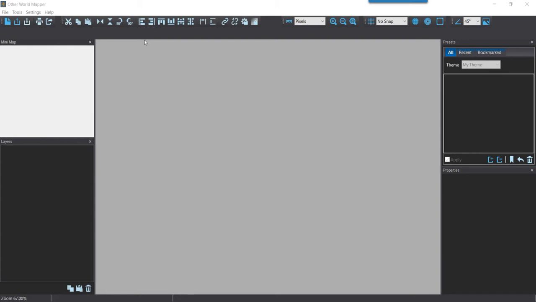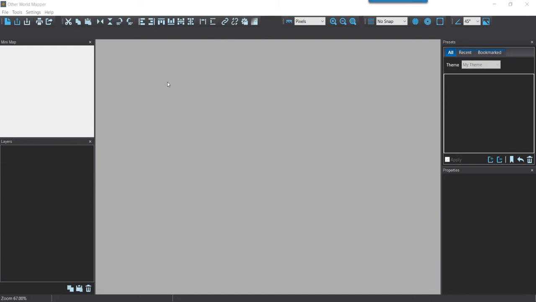One of the slight disadvantages to Otherworld Mapper is that its symbol set does not look as nice as some of the other major map making software, but this is a relatively easy problem to get around because there are all sorts of other map making assets online that you can either download for free or purchase from various websites.